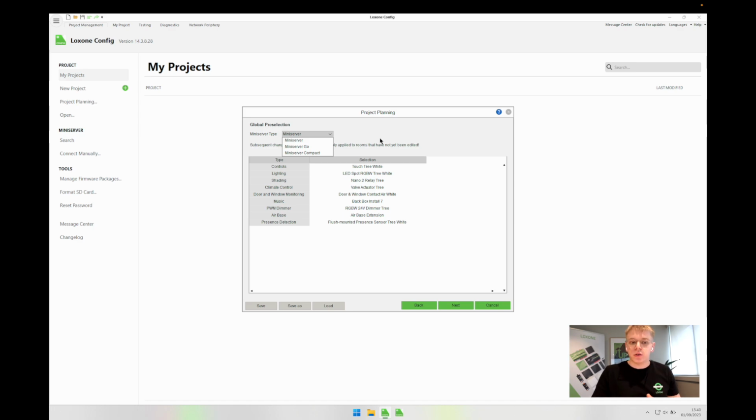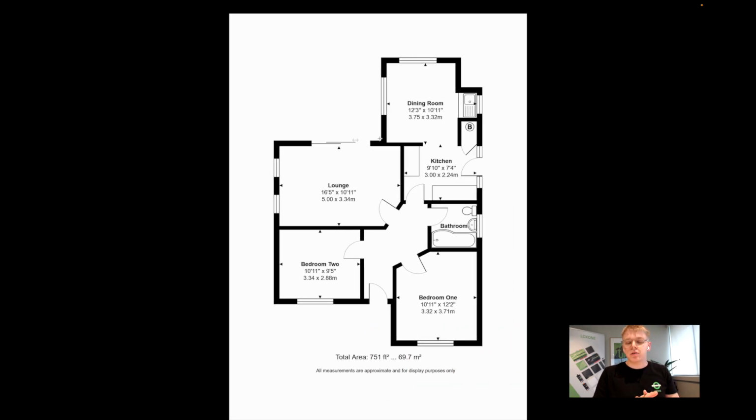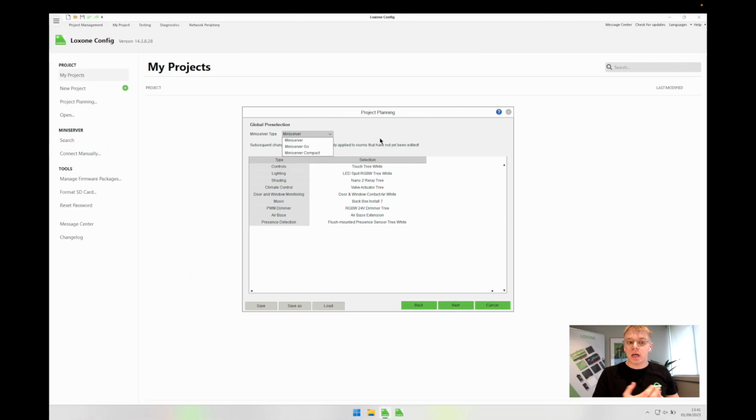Now in this situation, we know that we only have a two-bedroom bungalow. So I think in this case, the Miniserver Compact is perfectly at home for this installation. So we'll choose the Miniserver Compact because it has Tree, it has Air, and it has Tree Turbo. So we have all the different technologies that we need within a smart home in this case.